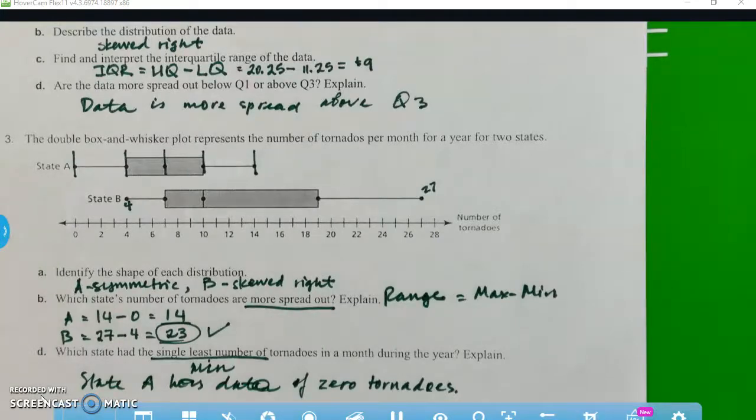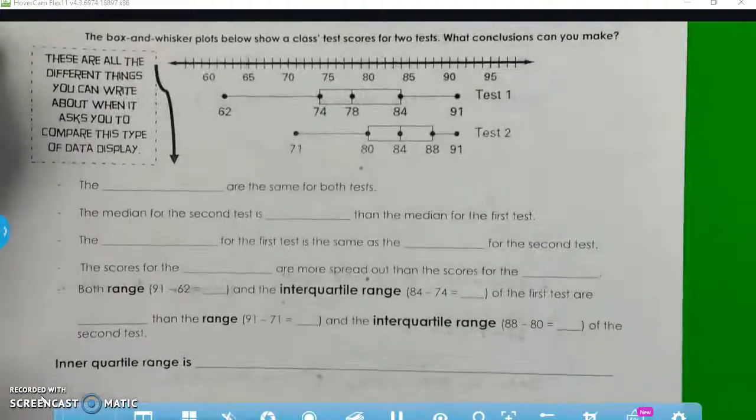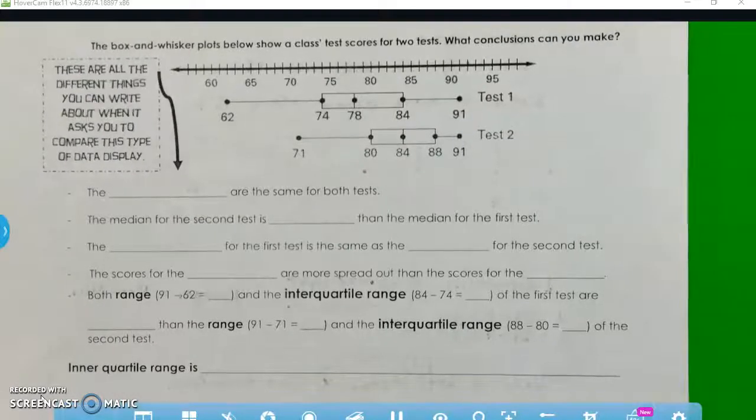All right. You could be asked a variety of examples. You could be asked to compare which range is bigger and smaller, just like statement B. You could be asked about comparing the maximum of the data, the median of the data, and so on. So let's analyze one more set of these box and whisker plots. We're going to use the example on the flip side of this particular note. We're not creating any more box and whiskers like we did yesterday, just focusing on the analysis.